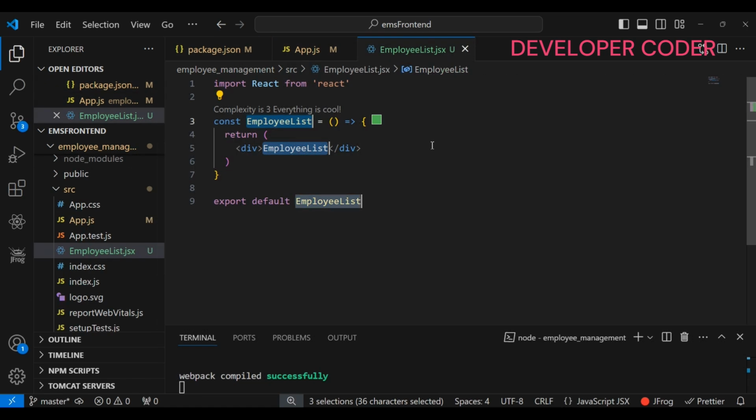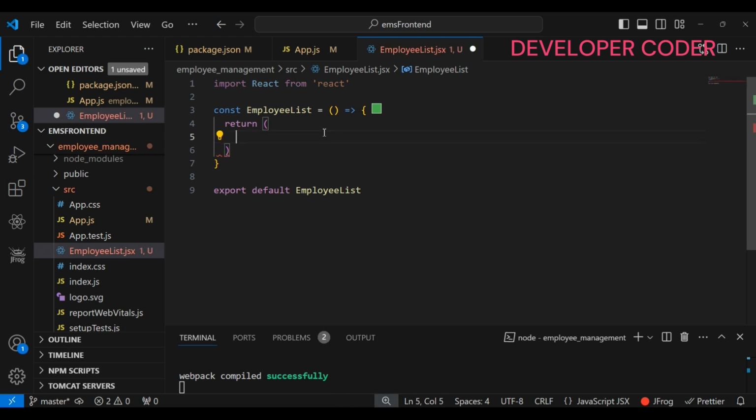Now we need to write the code in EmployeeList.jsx. Here do one thing: just remove this right now, I don't want this here. Now in the const EmployeeList, inside this I'm going to use useState and useEffect.